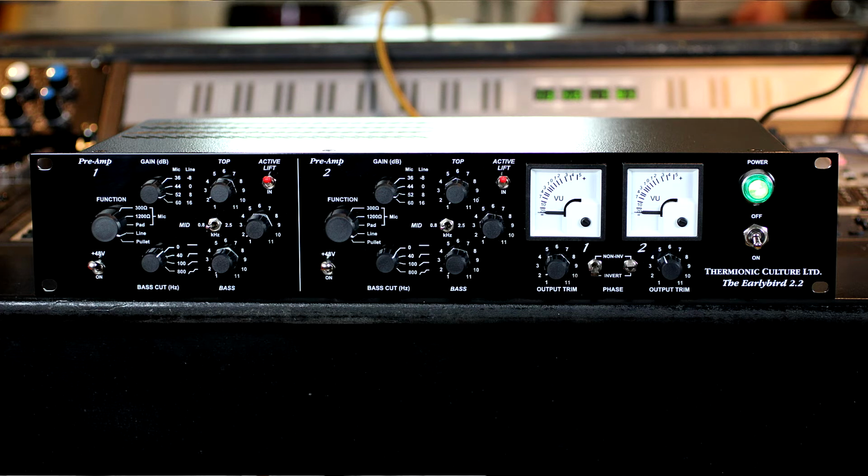The variety of functions possible with the Earlybird make it extremely versatile. That, combined with a superb EQ and outstanding sonic results, it will make a great addition to any studio that records or mixes.